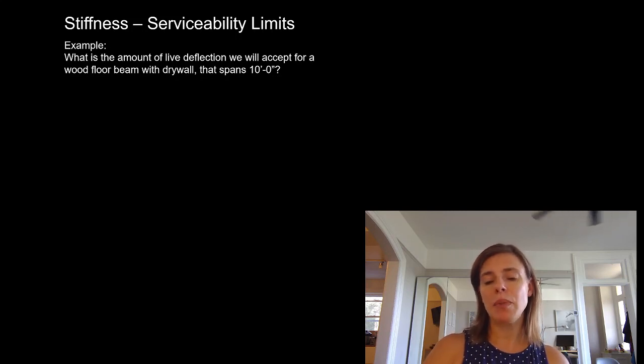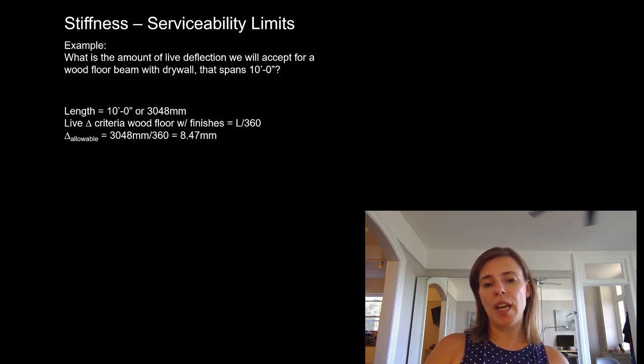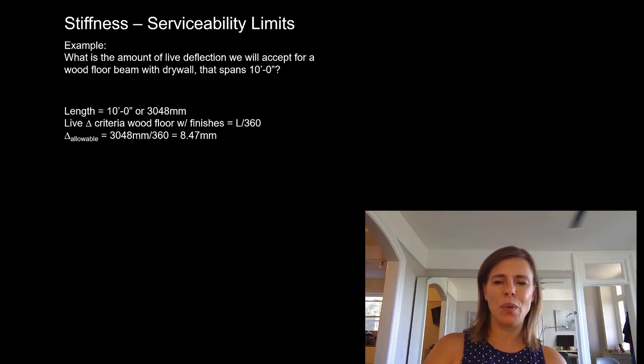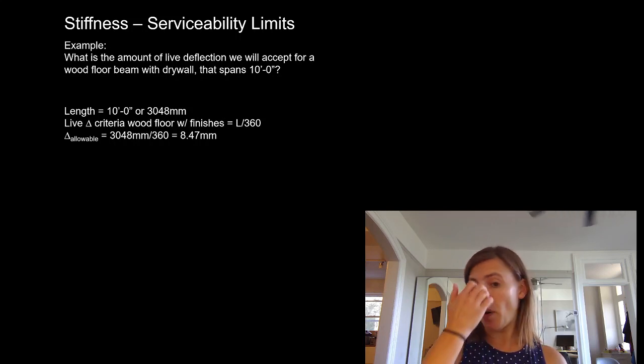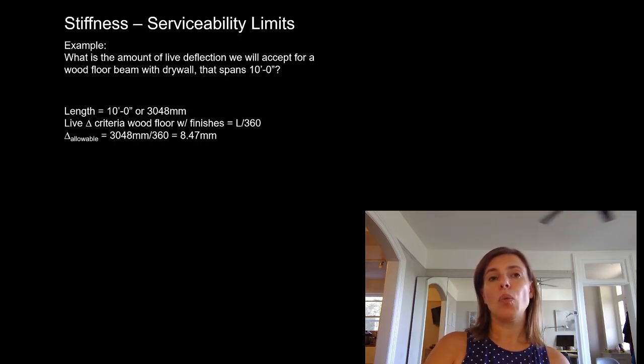What is the maximum limit that we're allowed to let that move? Well, first we need to change our 10 feet into meters and millimeters, just because we're often going to work in that. You could do it in inches if you wanted, but we're going to work in millimeters for our deformation requirements or our limitations. So we would take the length and convert 10 feet into millimeters. We would multiply 10 by 12 to get how many inches it is, and then multiply it by 25.4 to get how many millimeters it is. So we'll end up with 3,048 millimeters.